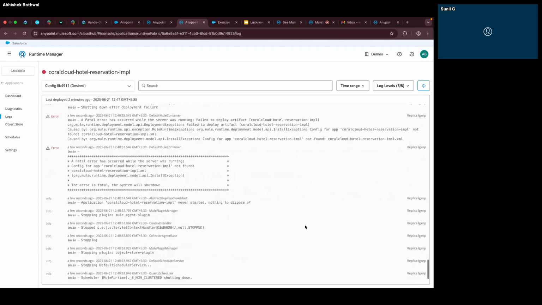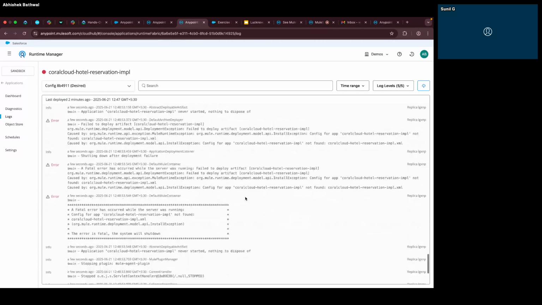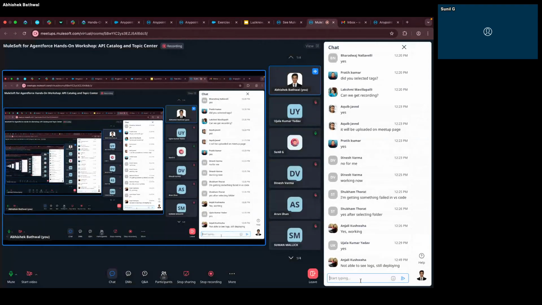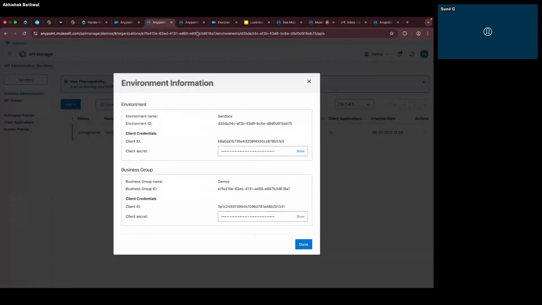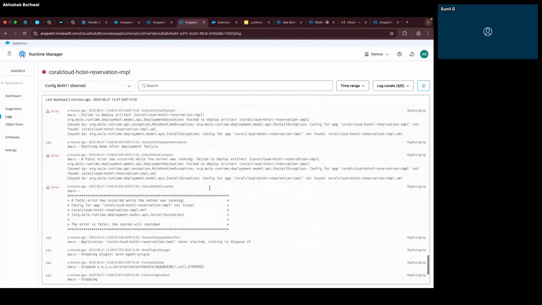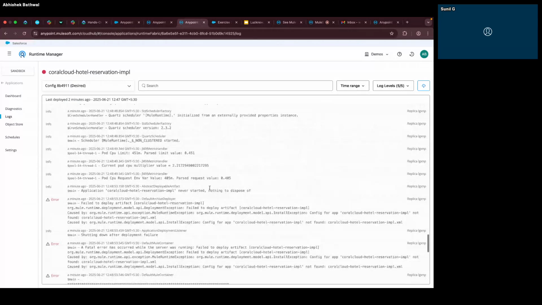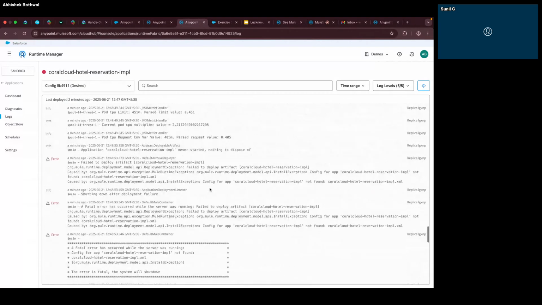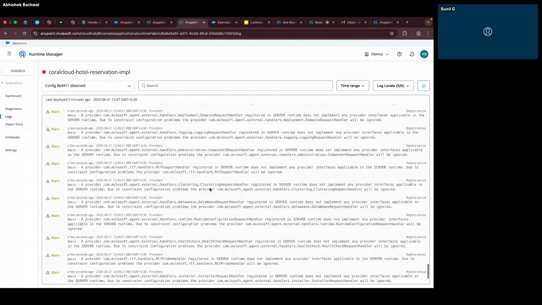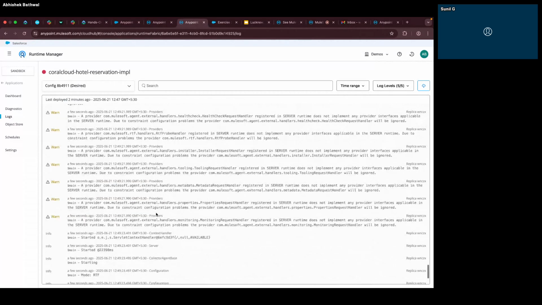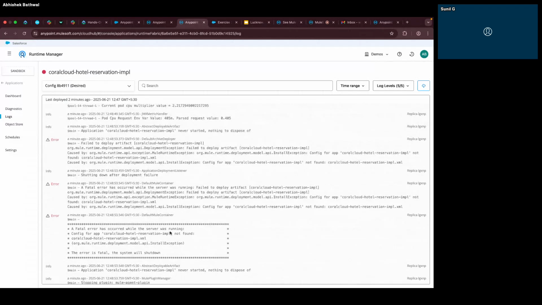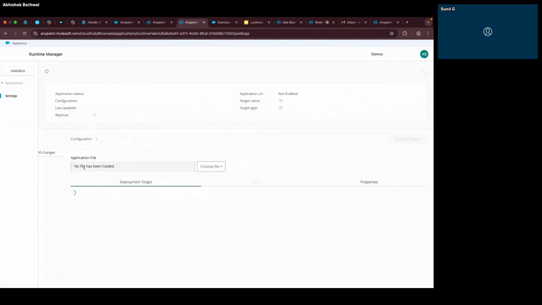So what I will do now is create this from Studio. Whoever is not able to see logs, still deploying, try to refresh Anjali and see if your logs are coming or not. I don't think it will deploy for me. It is giving me an error.